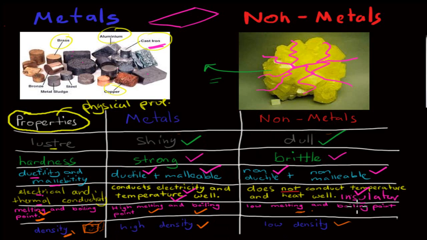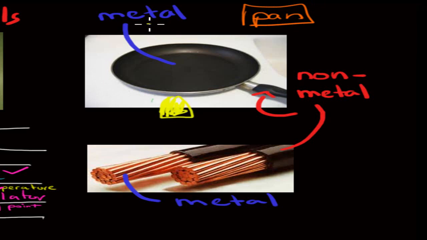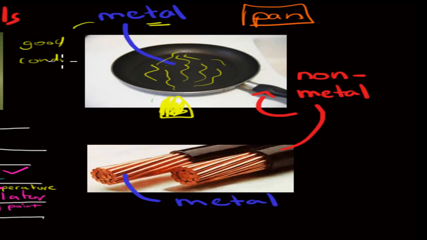Now, how can we use those physical properties to make use of them? And again, the pan would be one good example. So if we have a pan, the actual part that is in contact with the flame, so the flame would be underneath here, would be in contact with metal, and that metal would basically transfer all of that heat to the pan, and that will cause an increase in the temperature of the pan, and thereby an increase in the temperature of the food that we have in the pan, right? Because metals are good conductors of heat. That's why we use metals for that purpose.